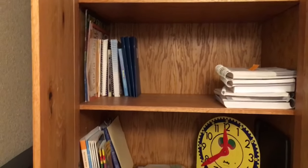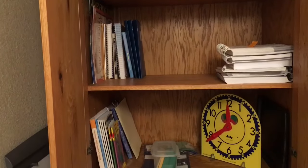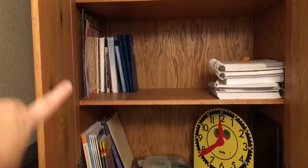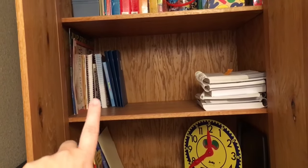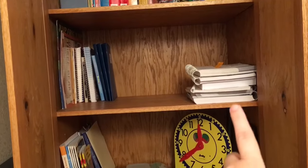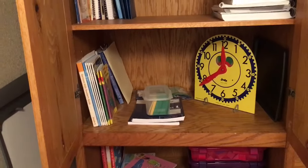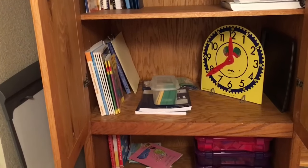When you come down here, these two, I've got on this side and the other side, I have each child on a shelf. So right here is my second grader shelf, and those are the teacher's manuals that I am currently using. And then those are what I'm going to be using later on in the year, as well as the tests that go along with those. But these are what I get out every day while I'm working with my second grader. My kindergartner, his stuff is right here on the bottom shelf. That way he can reach it if there's anything that he needs to get.